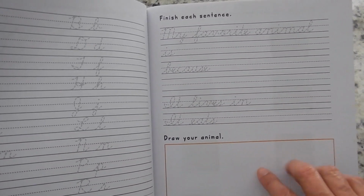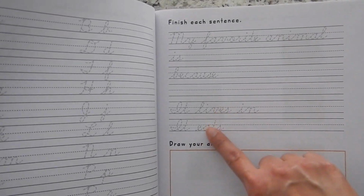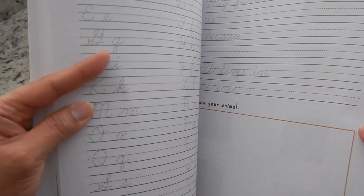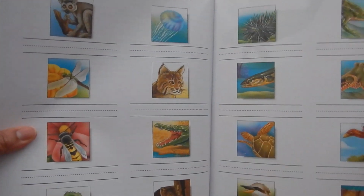This is another page that you can make copies of, and it says my favorite animal is, and then because, and then they draw a picture down here at the end. That's probably something that I'm going to make copies of so that he can pick out several animals if he would like.